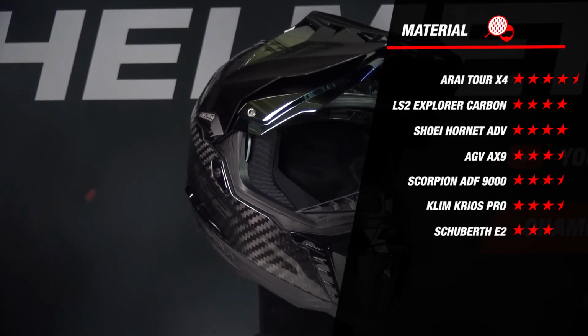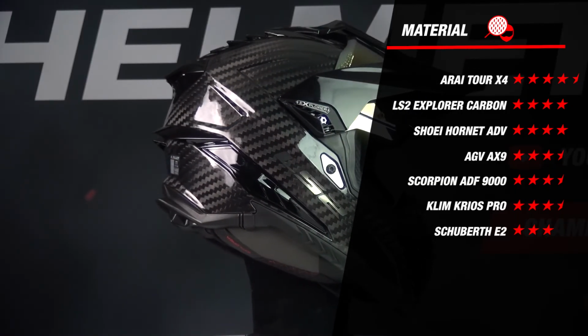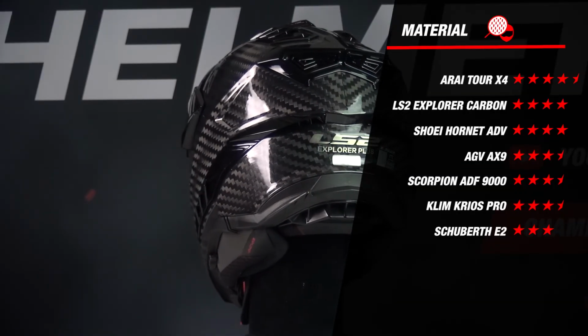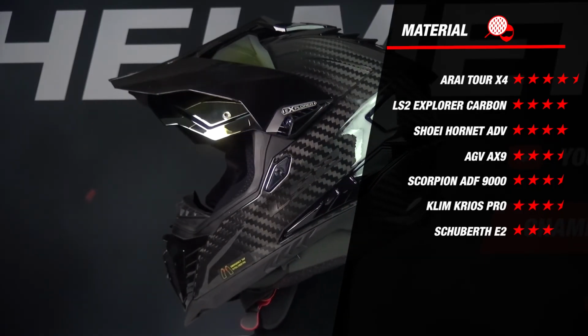And if we compare this to the other helmets, we see that it does an excellent job. It is on par with the Hornet and the 2X4, which did slightly better thanks to more outer shell sizes. The least performing helmet was the E2 with only 2 outer shell sizes. So, great start for LS2.